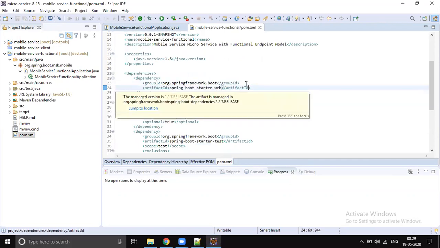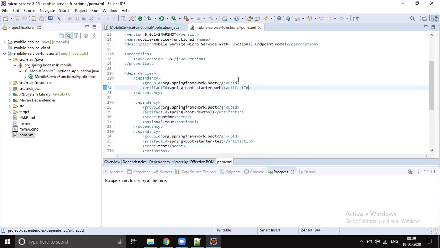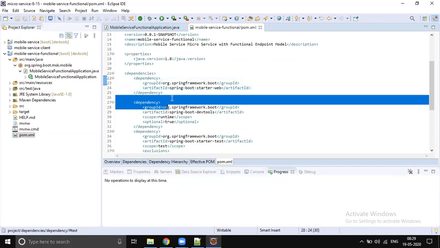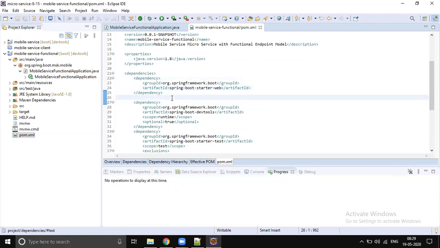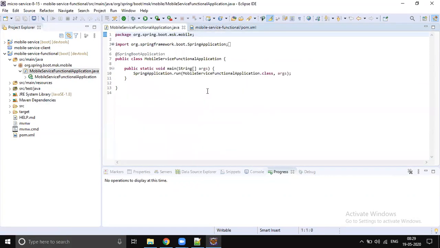We are going to run on Tomcat, no difference, same dev tools. So REST controller or functional endpoint, at least pom.xml file wise, no difference, and application file wise, no difference. No extra configuration required.